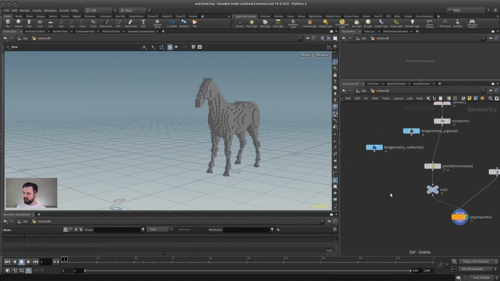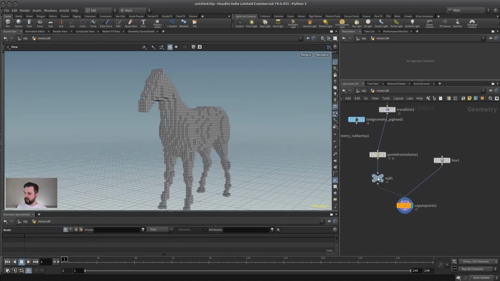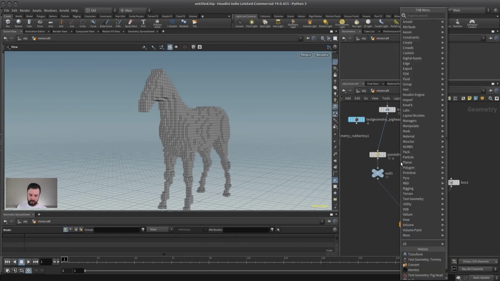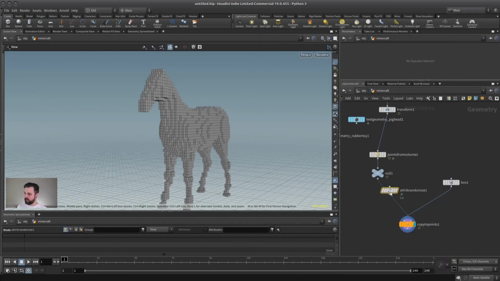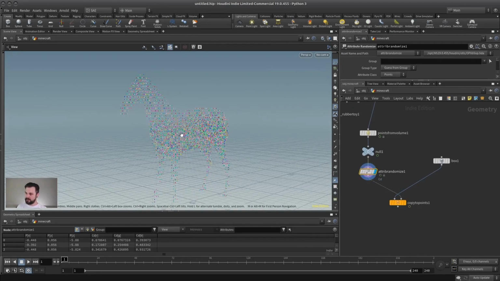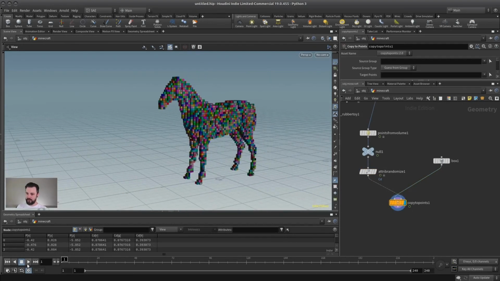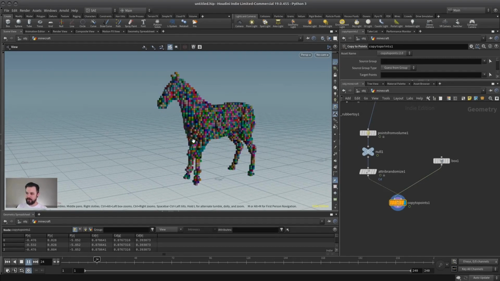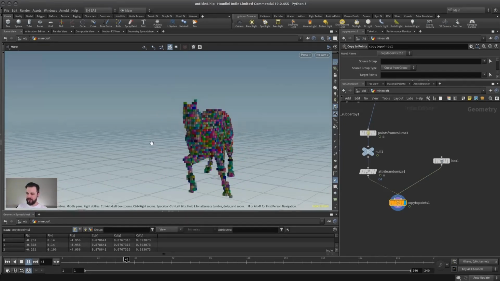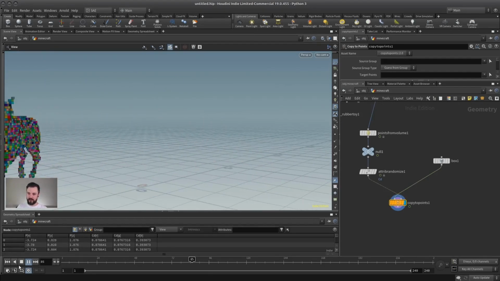And now to finish this off, let's also give every single cube a different color. And you can do this either by creating random colors per point. So this time I use attribute randomize because this is already by default set to colors. So every single point gets a different color. And because of that, every single copy will get this color as well. We get a different color for every single point. So and it's changing every frame. Again, we will change this later on, but at least it is a way of getting random colors.